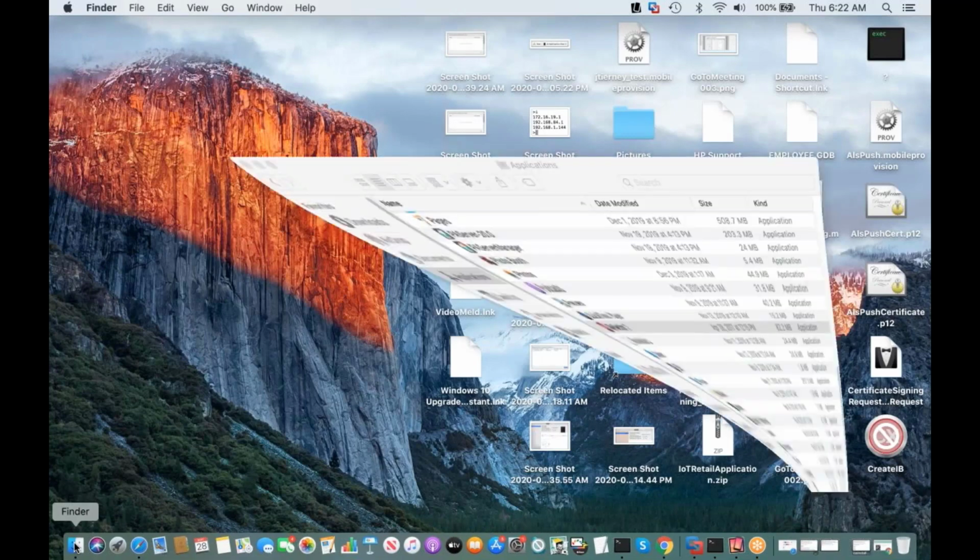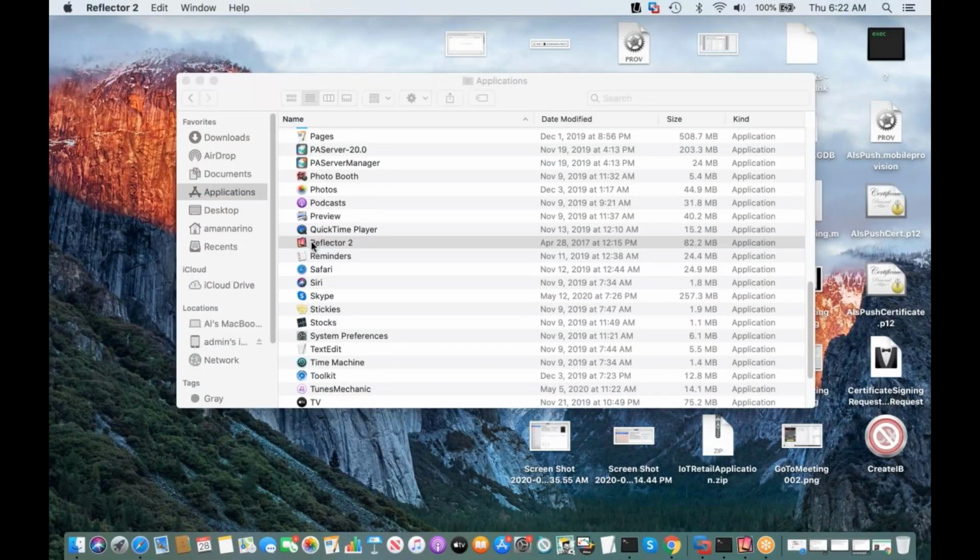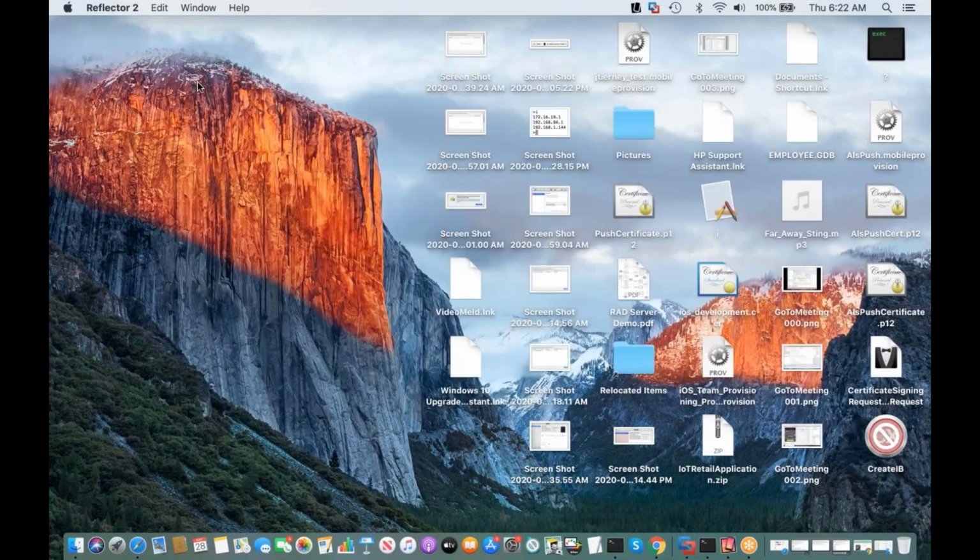I'm going to use this utility called Reflector to share my screen. Okay, so got unable to connect.